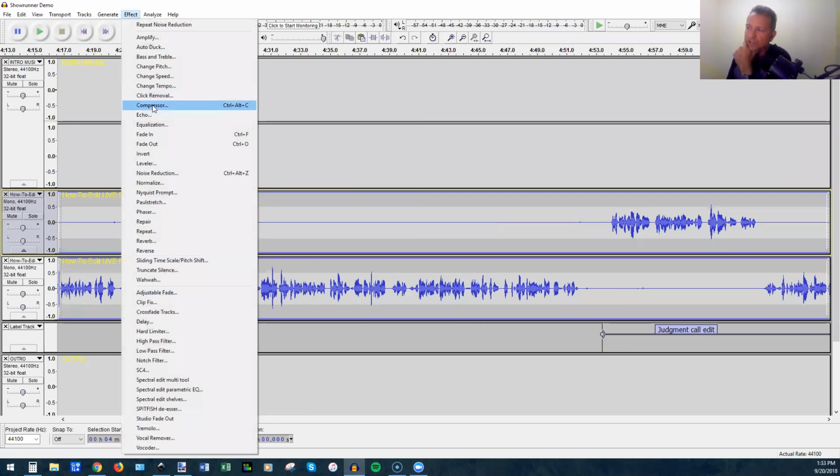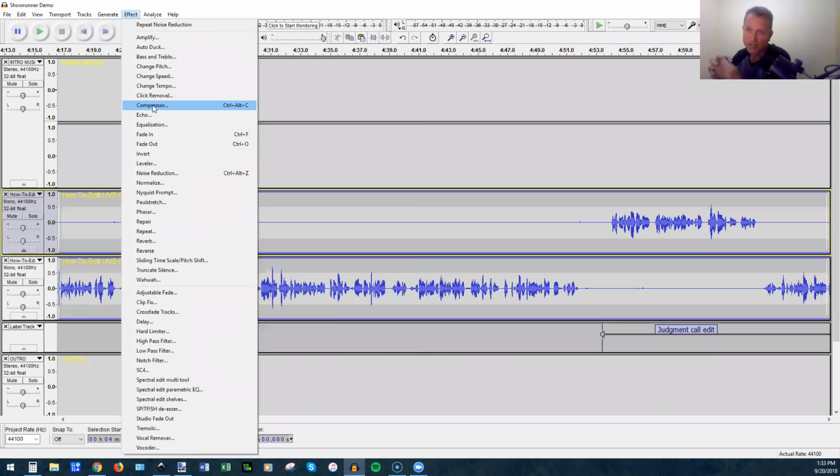Another thing I use quite often is compressor. Compressor is a little bit of a misunderstood term. When you compress something, it sounds like you're squeezing it down. That's true, but not really true. What a real compressor does is it detects where your highest levels are, and it detects where your lowest levels are, and it presses them together so that they're closer to each other, and then expands the whole thing, if that makes sense. So it winds up with a net effect of the track being louder. Your waveforms are going to be bigger. It's kind of an odd thing that they call it compressor in my mind.